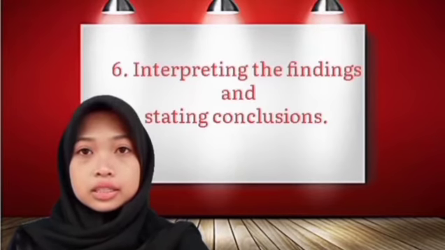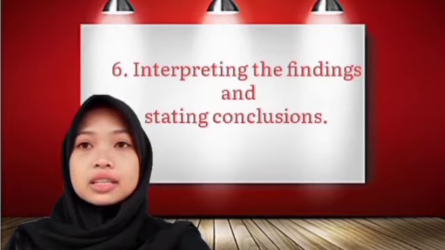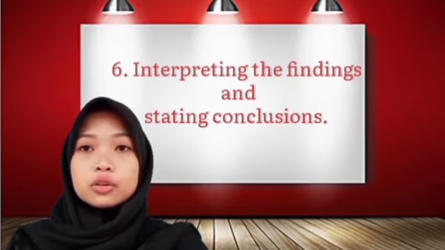And number 6 is interpreting the findings and stating conclusions. The researcher next tries to interpret the findings in terms of the research problem. Quantitative research typically makes statements about the probability that such a finding is due to chance and reaches a conclusion about hypotheses, while qualitative research presents their interpretation and explanation in narrative form.